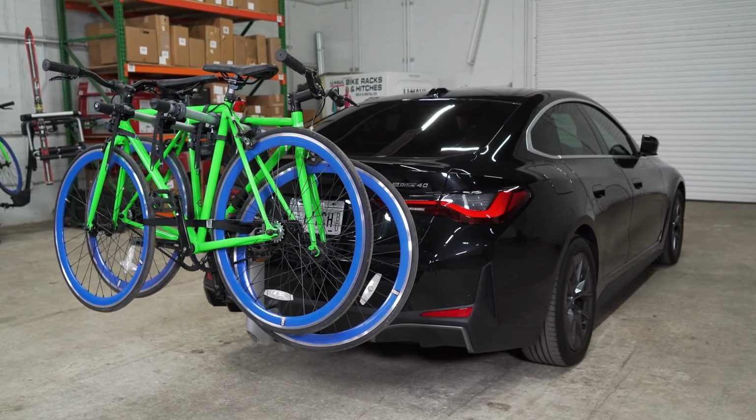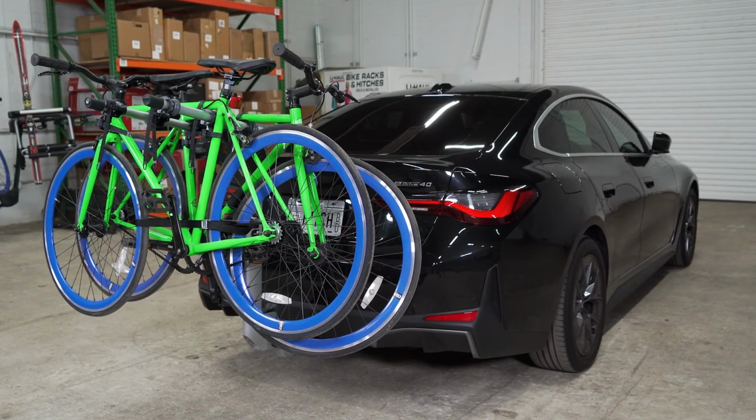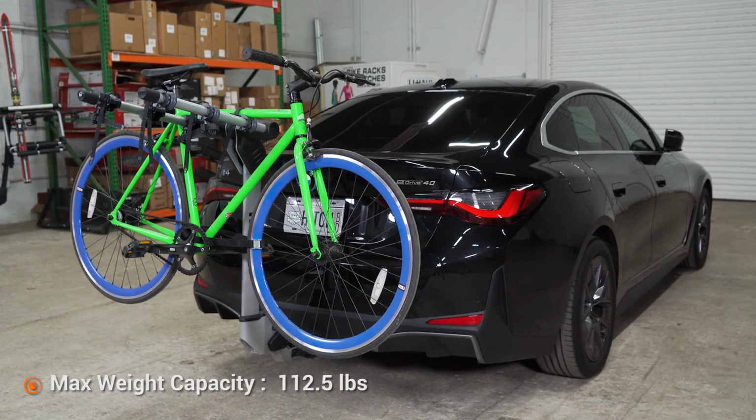This is a 20-pound bike rack. Can hold 3 bikes with a max weight per bike of 37.5 pounds and a total weight capacity of 112.5 pounds.